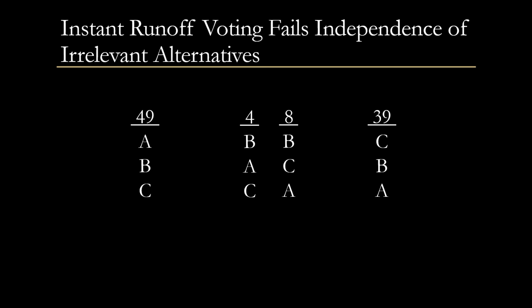Specifically, 39% of the entire electorate, which is a majority of the 51% that belong to that party, vote C over B over A. A few in the party, specifically 8% of the electorate, prefer the candidate B first, but prefer C to A. And this doesn't change the relative ordering of B and A either. B is still ranked above A. Finally, the most moderate part of B's party finds that C is too extreme for them, and so they instead prefer A to C. They still list B first though, and hence keep B and A in the same relative ordering.